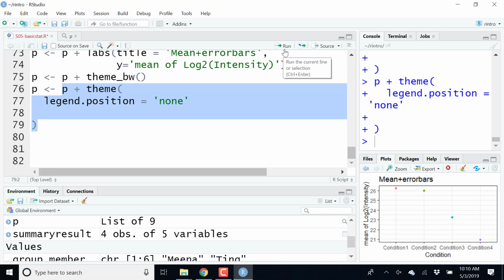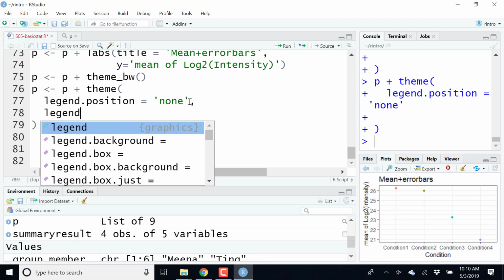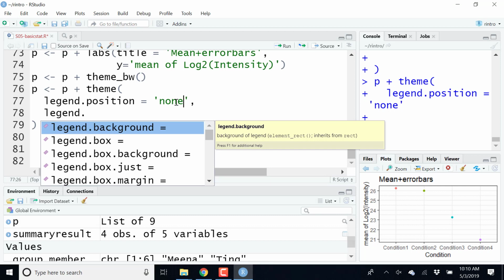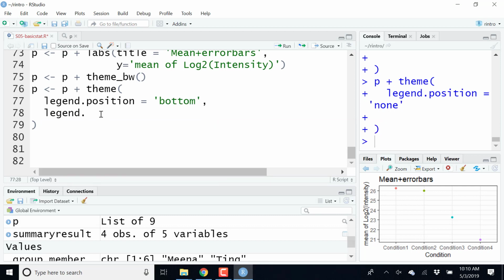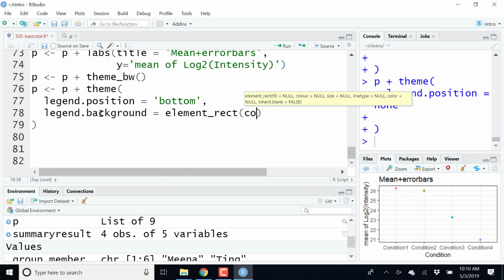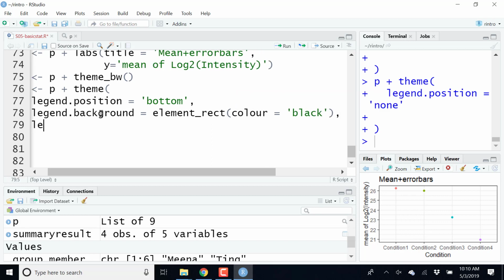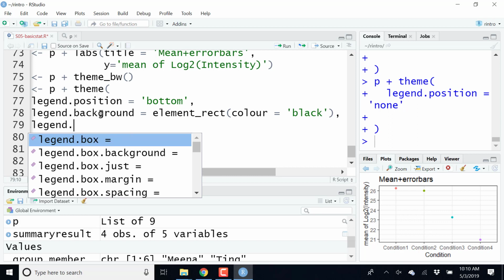So this is one of the ways. But if you want to change something else, you can search and find it. Here is what I want to do: position to the bottom, and then change some legend background. You don't need to type new things, it is already available in the material. But I want to show how flexible this theme function is.